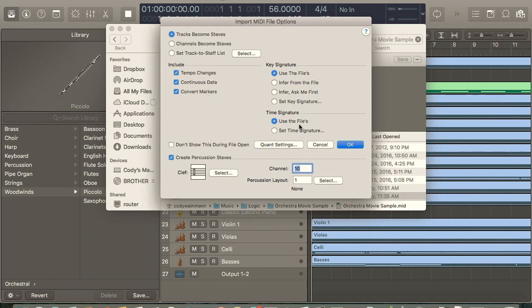So you're going to want to make sure you have all your options checked and click OK. Once everything is good, you may want to linger on this page a while just so that you have everything. Click OK.